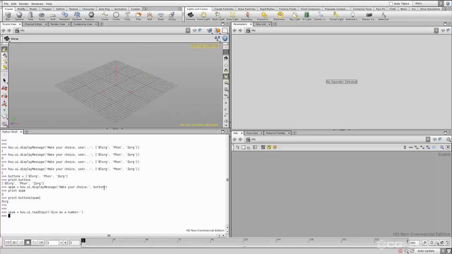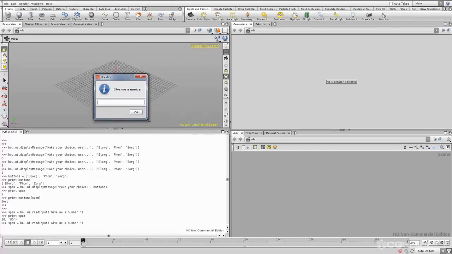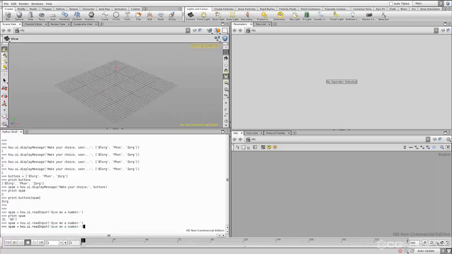And now if I print spam, you can see that it returned 2 values. The reason for this is that you're actually clicking a button. So if I run this again, you can see that I clicked this OK button. So if I give it 60 again and hit OK. So 0 is telling me that I clicked the OK button, and there's only one button, so it's always going to be 0 if I use this type of code. But let's look at what can happen if we give it something else.